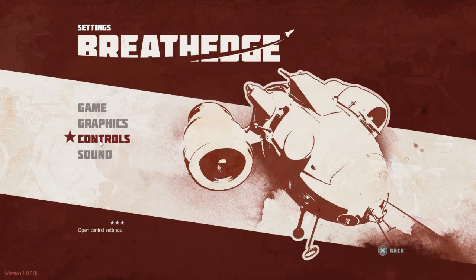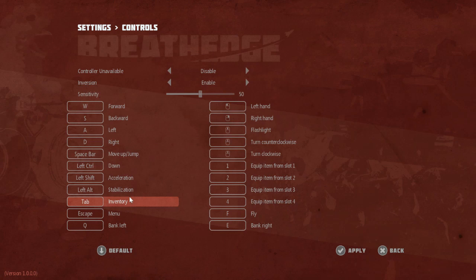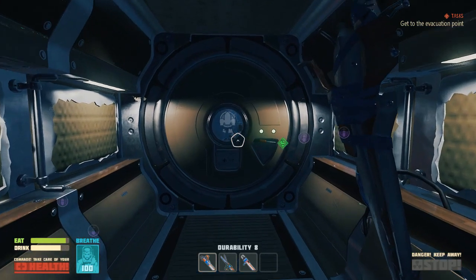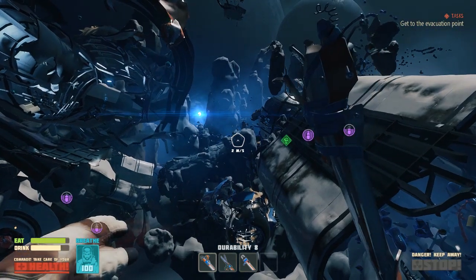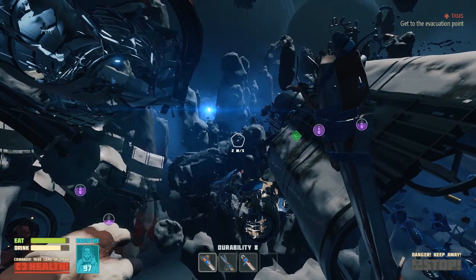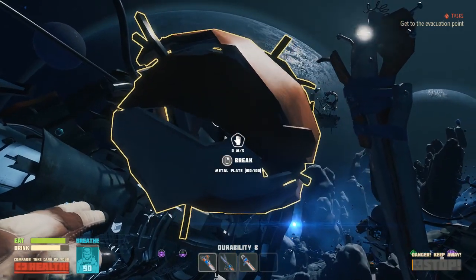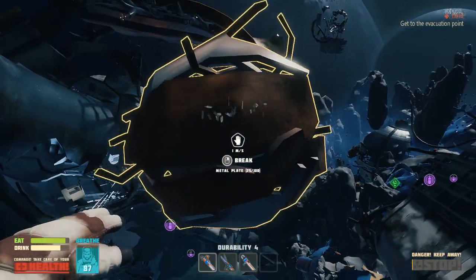Wait, before I go, there was something I wanted to do. Where's stabilize? There we go. I wanted to select that. I was trying to get that stabilize key. I want to make that C as well. Okay, let's apply that. Alright, stabilize. And down, stabilize. Yes, okay, great. I think that's gonna help. Yeah, very much so. That helps a lot.